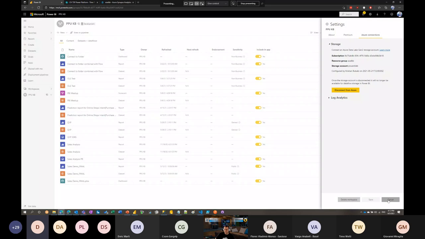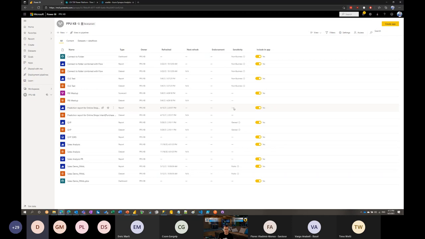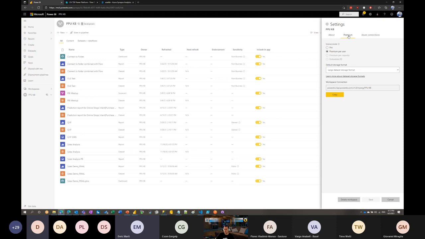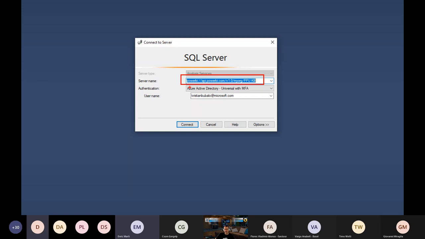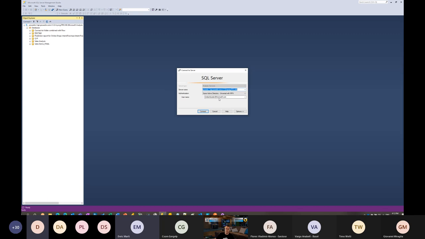Once you set this up, you have to go over a third-party tool because Power BI doesn't offer right now backup and restore through the UI. So in my case, I'm going to connect to this workspace through SQL Server Management Studio. To do so, again, I can go to settings at the top, I go to Premium, and I'm just using this workspace connection. So I can copy it, go to SQL Server Management Studio, say connect to Analysis Services, and from here, just put in the server name, which is the workspace URL, and I'm using AAD Universal MFA and putting my email address. And once you did so, you have to sign in, of course. And once you signed in, you are able to browse through your datasets.